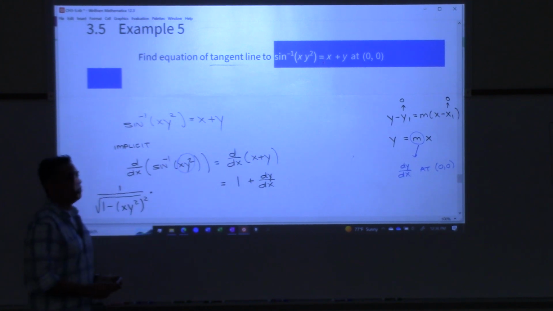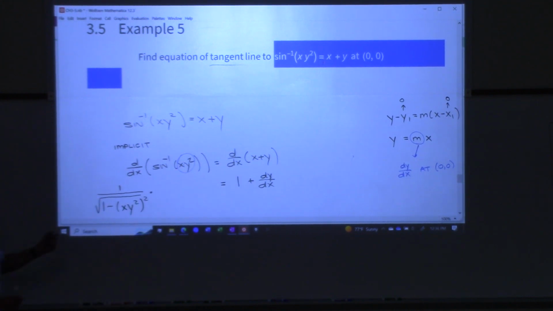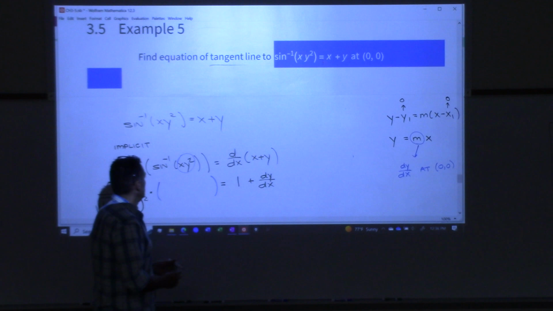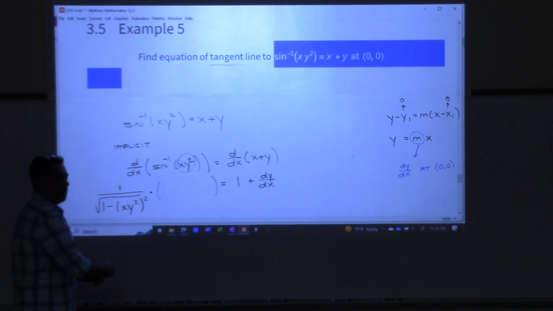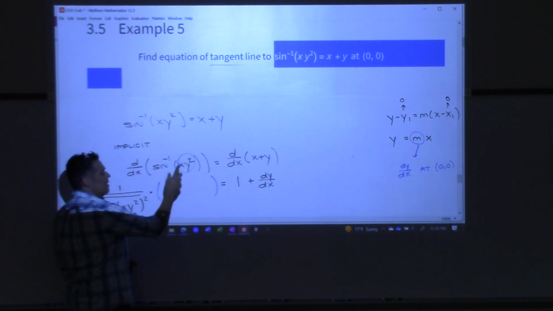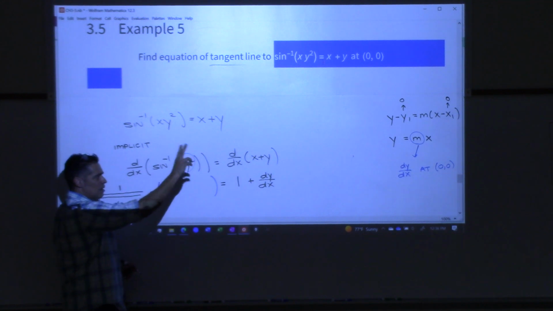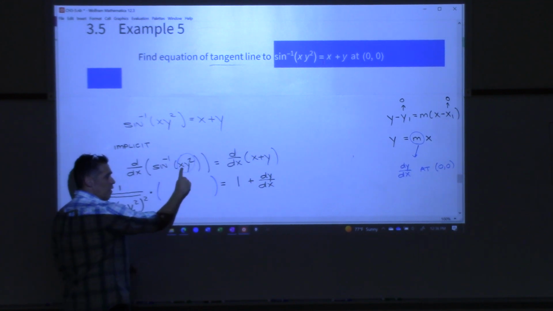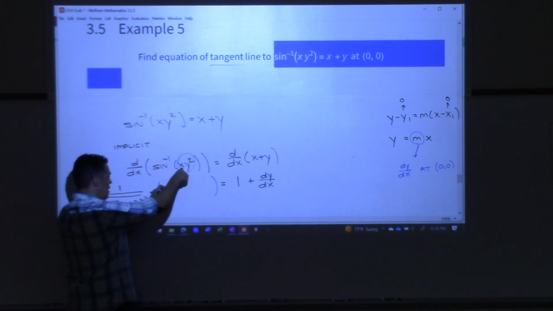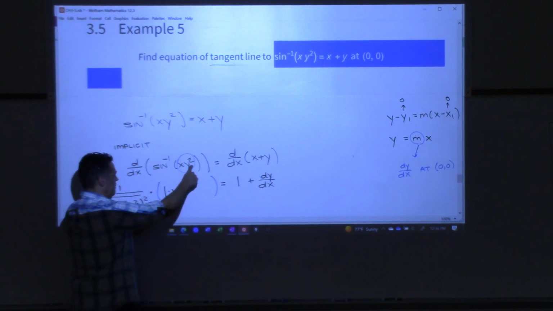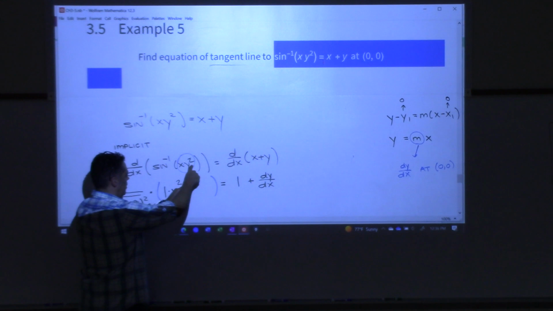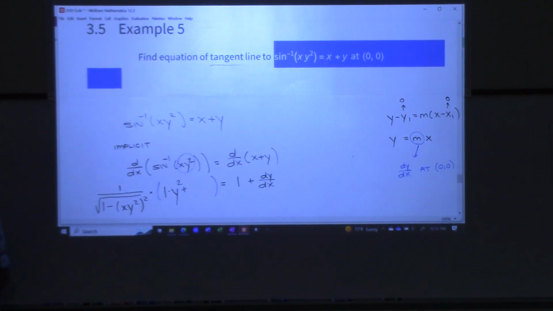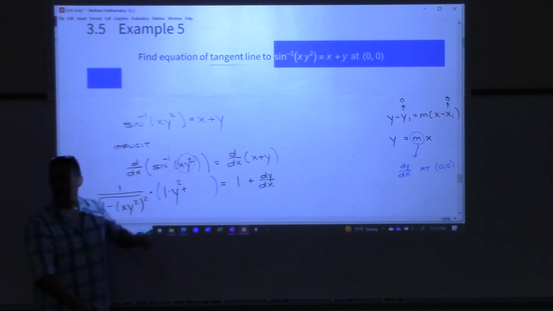which is a product, which requires the product rule. So I'm going to do that right here. Using the formula that I said earlier with product rule, I'm going to do derivative of this first. What's derivative of x with respect to x? 1 times that plus, now this is the one that gets everybody, the derivative of y squared with respect to x.